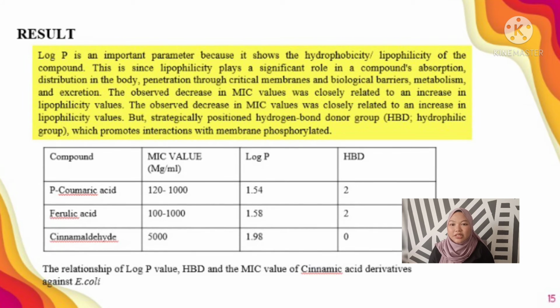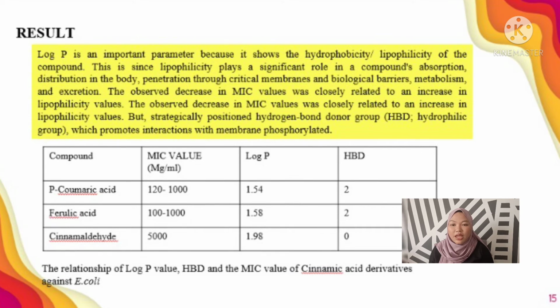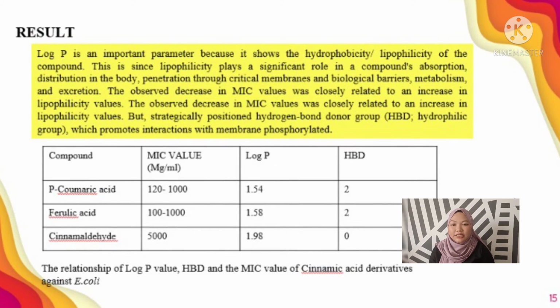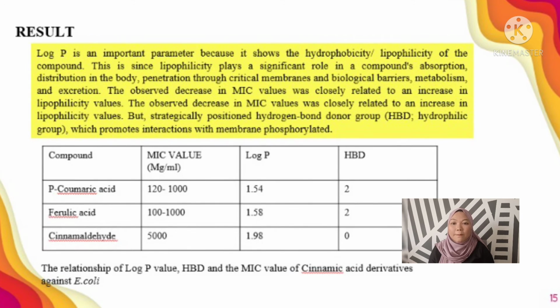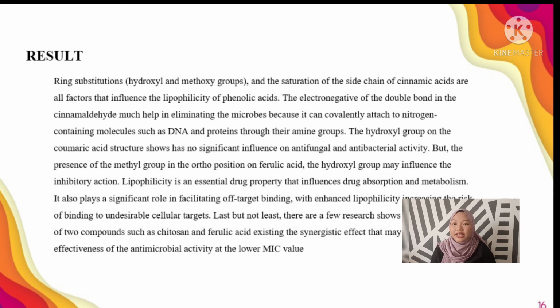This is because lipophilicity plays a significant role in a compound's absorption, distribution in the body, penetration through critical membranes and biological barriers, metabolism and excretion. The observed decrease in MIC value was closely related to increased lipophilicity, but also to strategically positioned hydrogen bond donor groups which promote interaction with membrane phospholipids, as shown in the table.